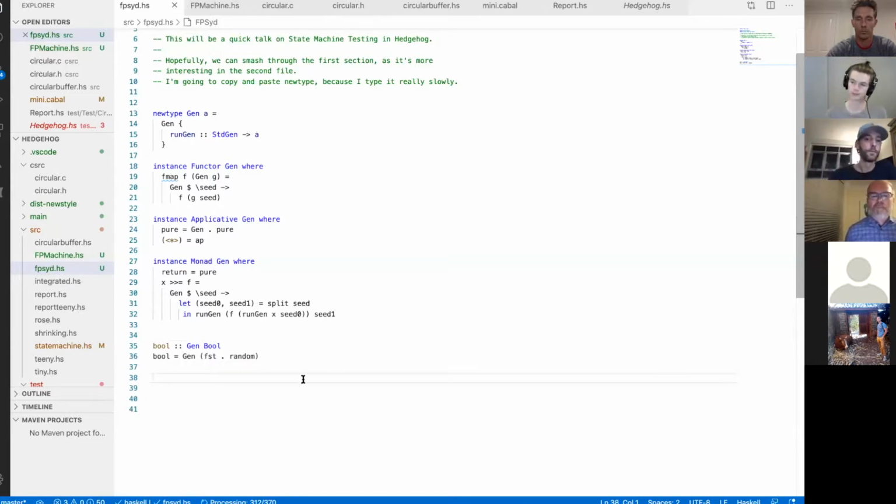So it returns a bool and a new StandardGen, which is different to the one that we've just run. Because our bind operator splits the seed itself, we don't need to actually use the standard generator that this produces. So we're just going to take it away.